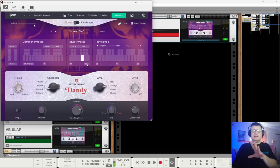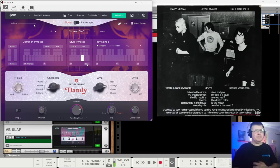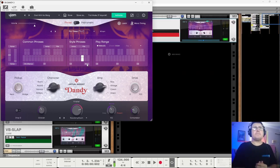There was a pattern in here which was do do do do do do do do. Of course I hear it and I go, it's Gary Numan. My Shadow in Vain. Except Gary Numan's My Shadow in Vain is do do do do do do do. But while I could create that by hitting the stop over MIDI at the right time, again, I can't actually say, I hear this bass line this way. Can we change that, Lee? Because this won't change.